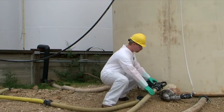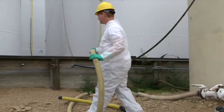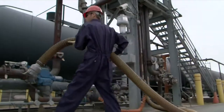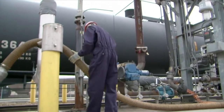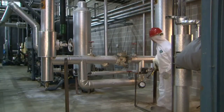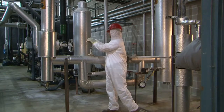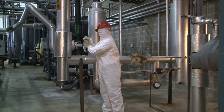Disposable garments are the common barrier solution for protection from dirt, oil, grease, hazardous dry chemicals, and liquids. Flame-resistant garments, commonly called FR garments, and arc flash protective garments are purposely designed to afford maximum protection from the hazards they address, specifically flame and arc flash. Often, users will wear a disposable garment over the more expensive woven FR or arc flash garment in order to provide a barrier to hazards that the woven garments do not protect against, or to simply extend the life of the more expensive FR or arc flash protective garments.